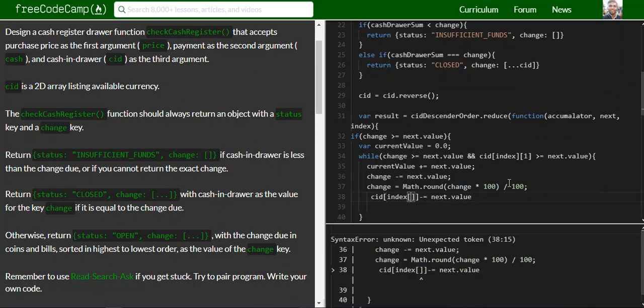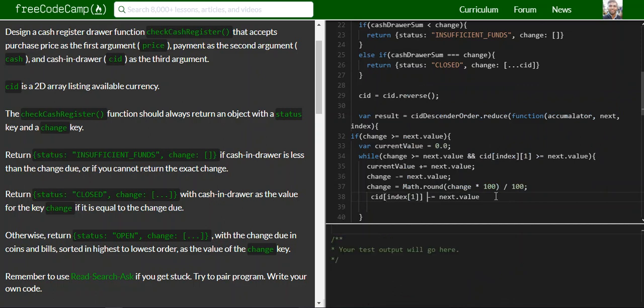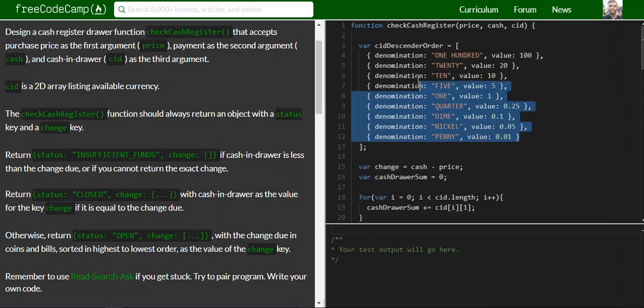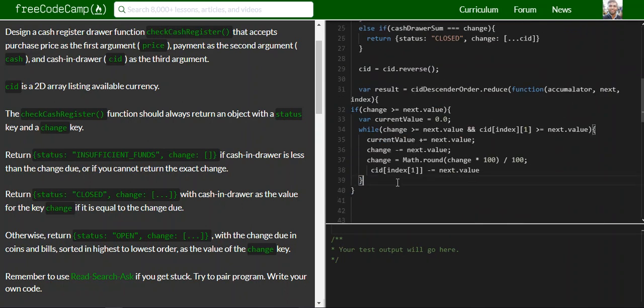Then, as soon as we have given the customer all the required change in this order, I'm going to push all my denominations and the current values to my accumulator.